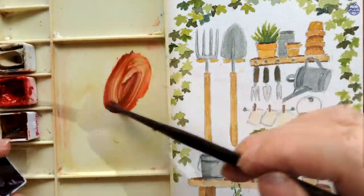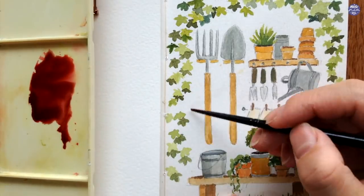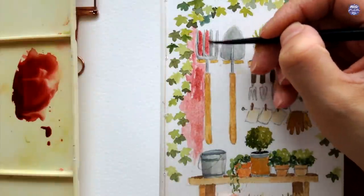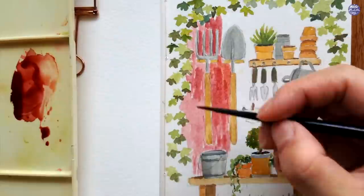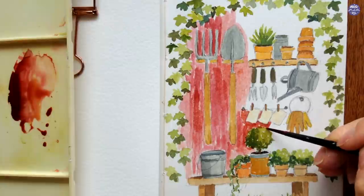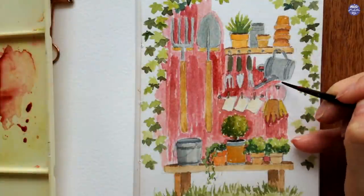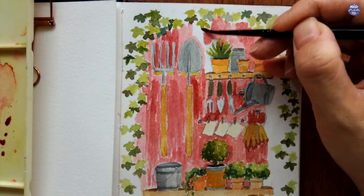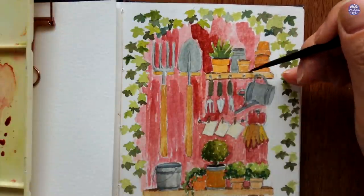Next I'm going to paint the red wall. I start with a more muted red as the base color — I mix Gold Brown, Naphthol Red, and a little Indigo together in a medium consistency to paint the textured red background. The Naphthol Red is very staining so once placed it doesn't spread as nicely, making the paint look a bit splodgy and uneven. I take advantage of this and only paint vertically to follow the wooden plank texture of the background according to the reference image, painting carefully around the plants and gardening tools. The reds are a bit darker in some areas and lighter in others, but I don't mind since I'm going to layer on more red later.